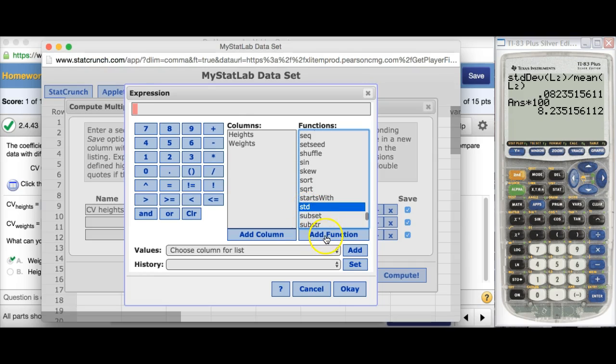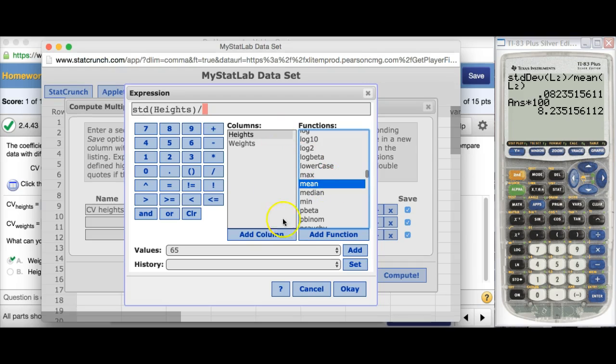So we'll have that. We add the function, and then we go over here to the column. Since we want to do the heights first, we do that, add column. And then we move our cursor over, click, and then from there we'll just divide, and then scroll back up to the mean, add function, and then after that, we will click on heights again, add column.